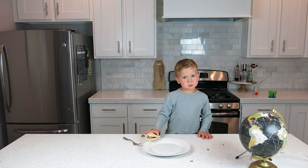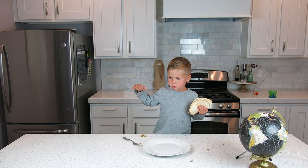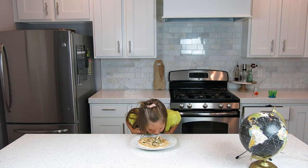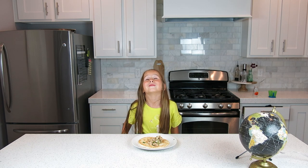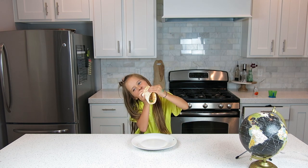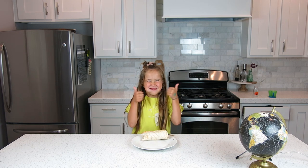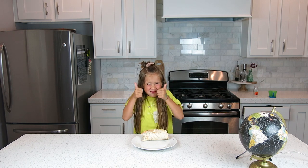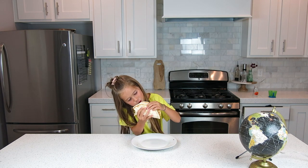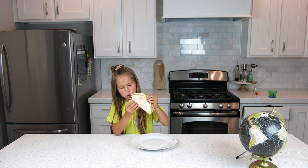Is it good? Mm-hmm. One more person needs a bite. You mix it, and then it made milk. It's dripping. That's okay. I love it. It tastes good, and the chicken makes it taste good too.